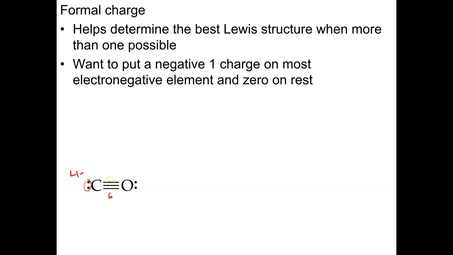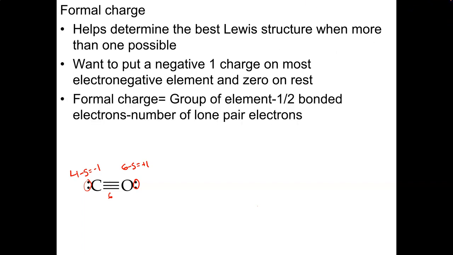So there's 6 electrons here, right? 2, 4, 6. So half of that is 3. So watch how the number works. It's going to be 4 minus 2 minus 3. That's -1, so this gives me a -1 charge. For O, this is group 6A, by the way, right? Oxygen is group 6A. 6 minus 2 minus 3, which is 1, gives me a +1 charge. A -1 and a +1. So we're going to give you another more complicated example in a second just so you can see it. But formal charge is equal to the group of the element minus half of the bonded electrons minus the number of lone pair electrons. So let's take a look at a more complicated example.